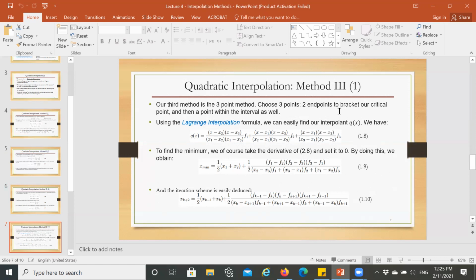So basically, this is what you do. Instead of 2 points, you have 3 points. When you ensure that your interpolant passes through 3 points, or intersects the function f at 3 points, it means that the curve would be much more similar to that of the function f, okay?